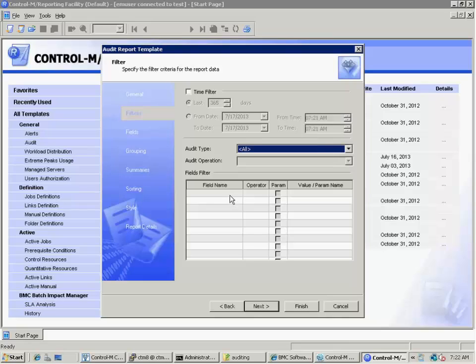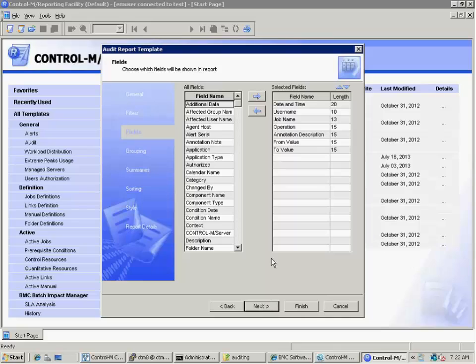And just like any reporting facility type reports, you could be filtering using either job name or table name. It's really up to you. We're not using that option for now. I've also selected certain fields.